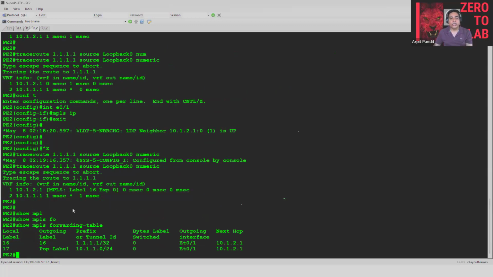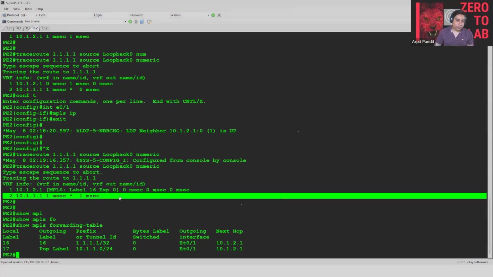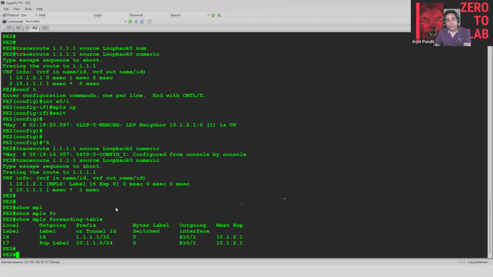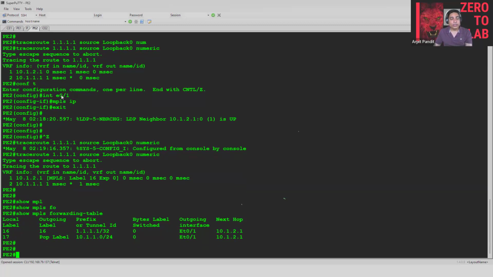That's why you see here in the traceroute, the first hop shows the MPLS label but the second hop doesn't show the MPLS label, because the P router has removed the label. And this phenomenon is called PHP, penultimate hop popping. You remove the label one hop too soon, at the second last router. And there is a reason for this again. The theoretical detail we will skip for today. We'll just see the overall result, and enough information so that we can understand how the complete communication will work.